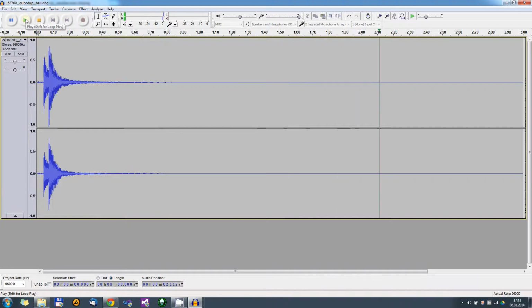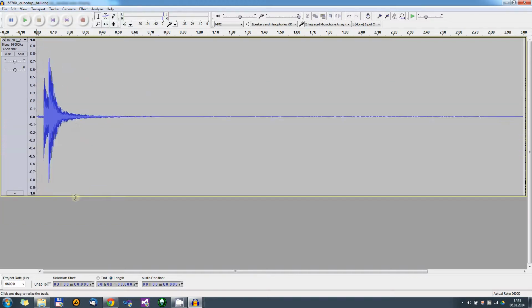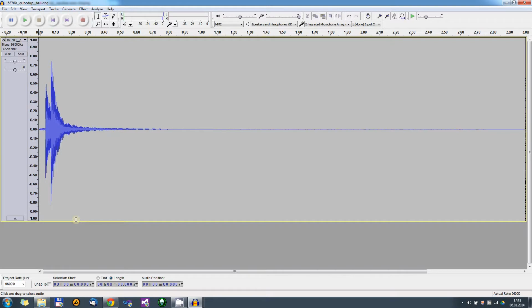Okay, sounds good. First of all, we need to merge all tracks to mono. Why? Because we don't want a stereo sound inside Sound Valley. We use the 3D sound engine inside, and the stereo effect is created by the hardware of your computer.